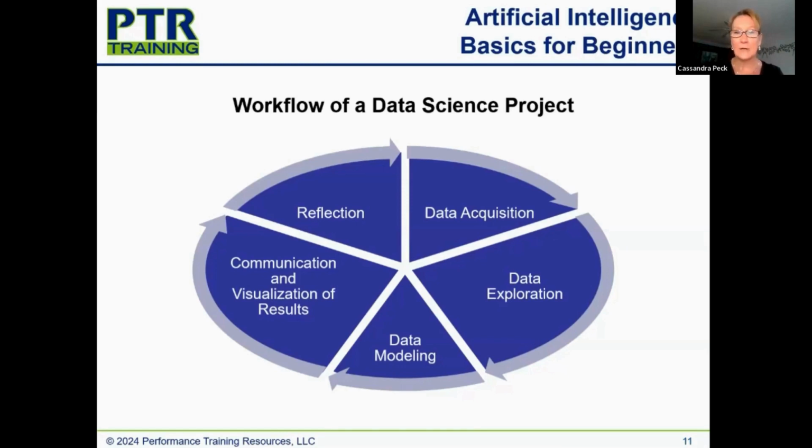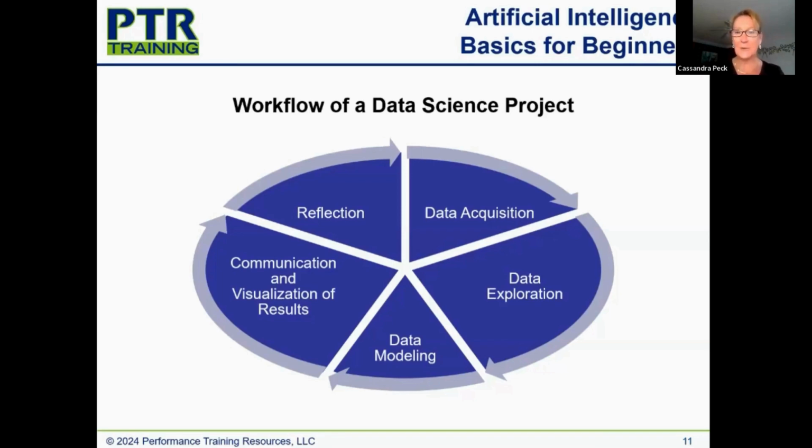You do the data acquisition, right? So where we gather that data. This step involves gathering the necessary data for your project. It might include collecting data from various resources, such as databases, external data sets, surveys, reliable and representative of the problem, right? You want it to be the right data that you're looking for. You've got to ask the right question to get the right data.